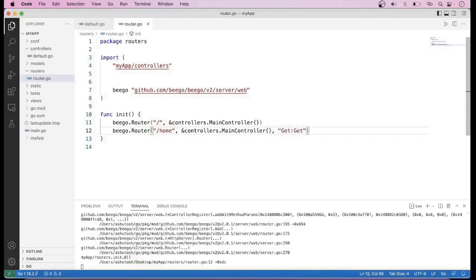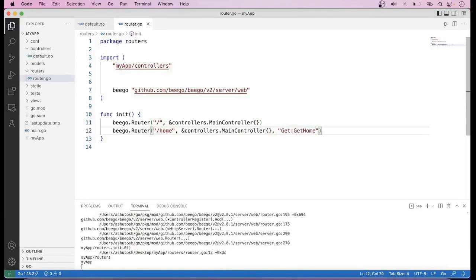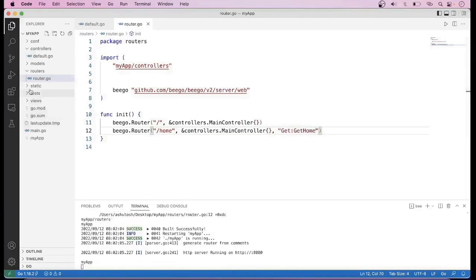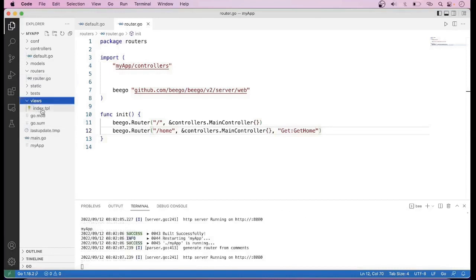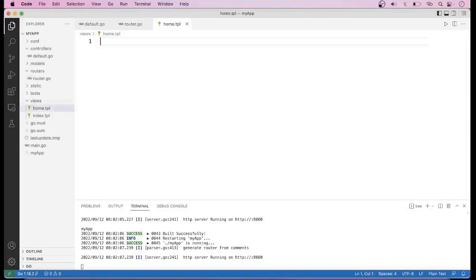So method name is get home. After that, you have to define a template. So file name of the template will be home.tpl. In this home.tpl, simply put this is home page.